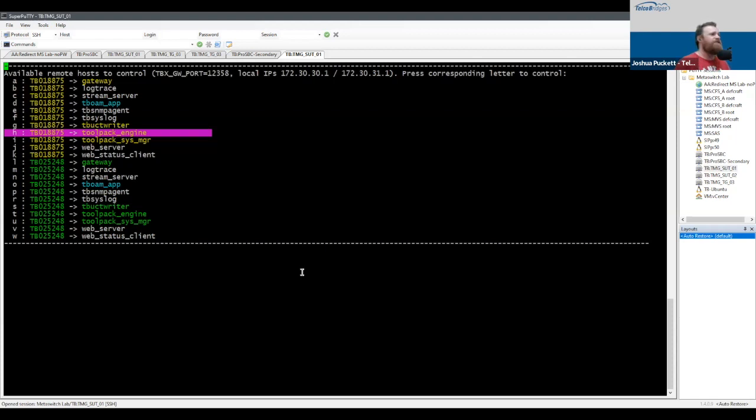But if we're debugging something a little bit more specific, as I mentioned before, this environment is a 1+1, the high availability we were talking about. You see my yellow, this 18875 is actually the other CentOS system running on the 1+1. So the 1+1 has full redundancy. There are 2 CentOS systems and 2 real-time operating system telco boards. You can see the list of applications that we use. The green ones are the ones that are active.